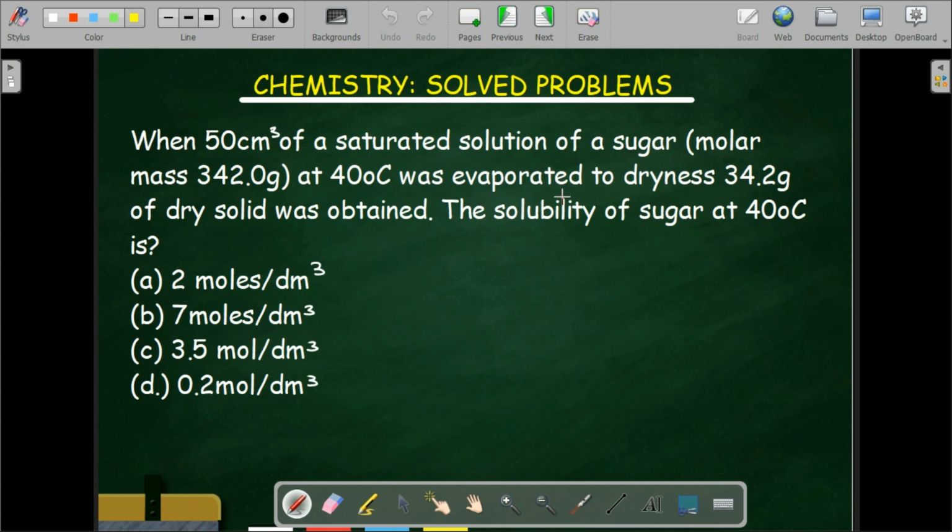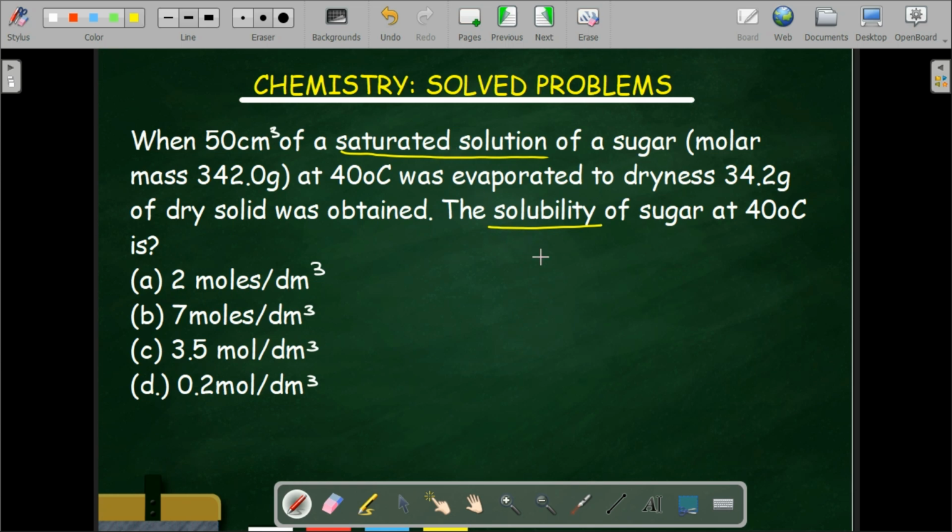Now, we will not only be solving this question, we are going to expand around all the concepts that the question is testing. Looking closely, the question is asking us to find the solubility. So what is solubility? What are the different ways with which solubility can be calculated? Another thing is, what is a saturated solution? When do we say a solution is saturated? And do we have other possible cases? We're going to be looking at that before we solve the question.